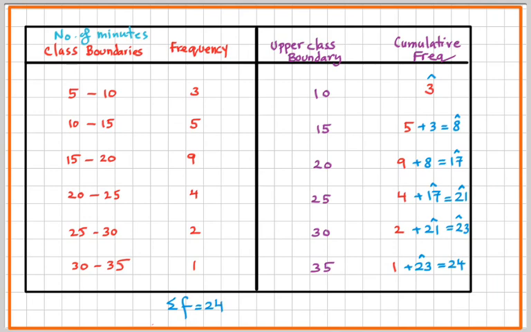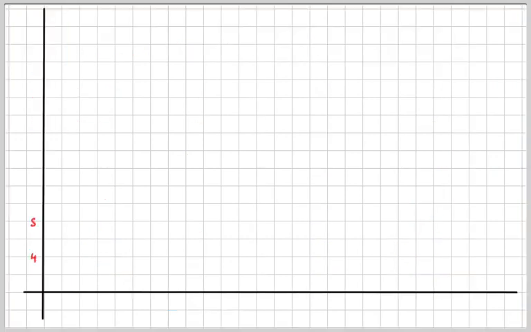So in order to draw a cumulative frequency graph, you need to create a cumulative frequency table. That thing is done. One other thing is the sum of frequencies is 24. This 24 should exactly match with this 24 over here. That means the last cumulative frequency should correspond to the sum of frequencies. Now, if I take a graph paper, and on the graph paper, I label the vertical axis, and I've labeled till 26, even though my final frequency was 24. So that's not a big deal.